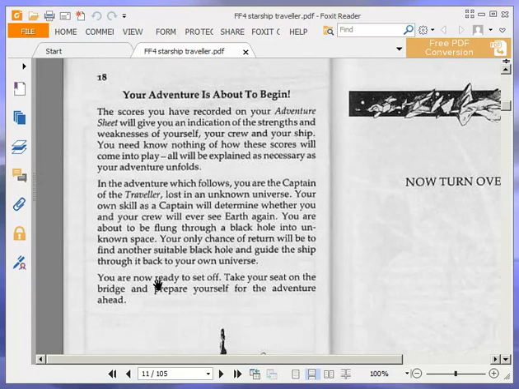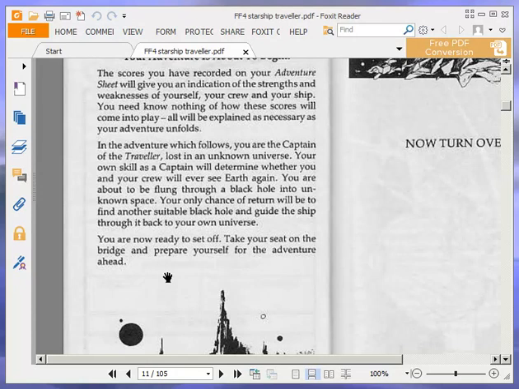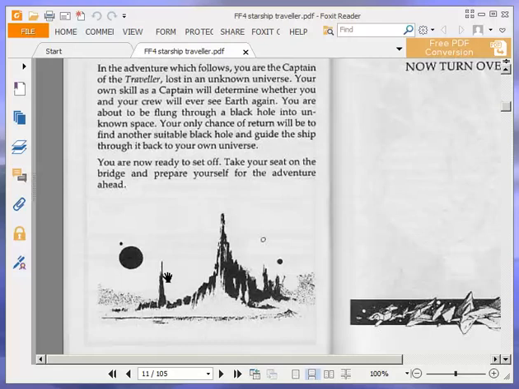You need know nothing of how these scores will come into play. All will be explained as necessary as your adventure unfolds. In the adventure which follows, or that follows... Yeah, I think that should be that follows, because there isn't a comma. If it were in the adventure, which follows, it's just in the adventure that follows, so it's immediate. I can't think of the right term. It's things like a subordinate clause or whatever, I don't know, but it should be, in my opinion, the adventure that follows.